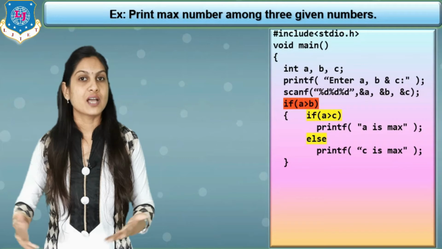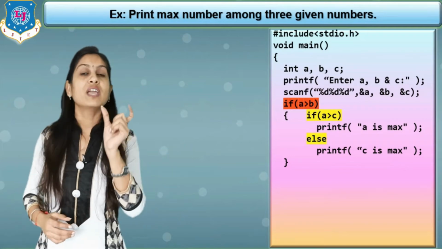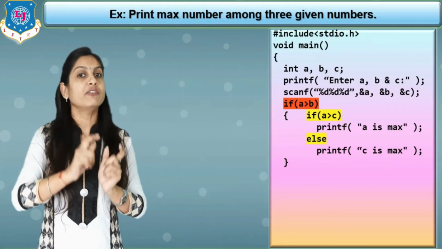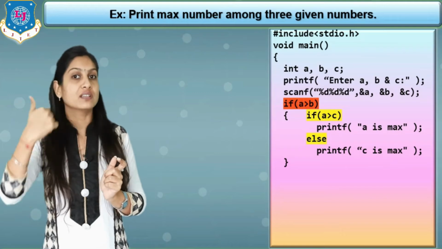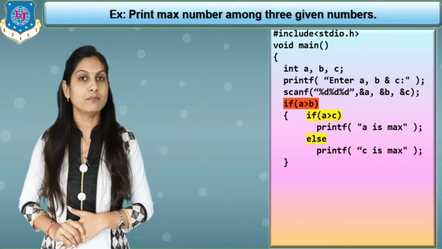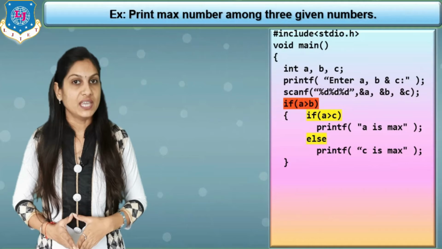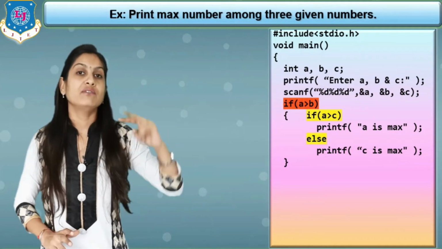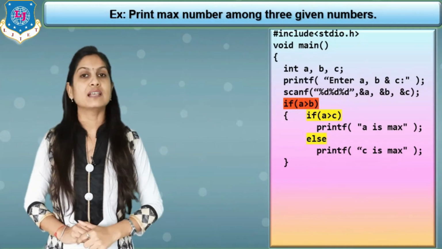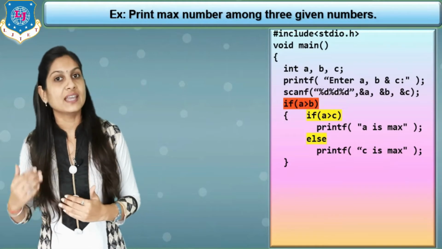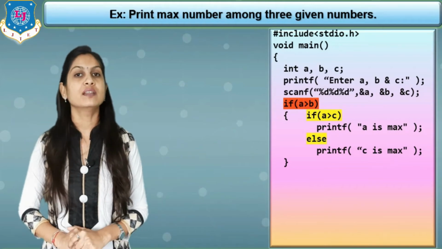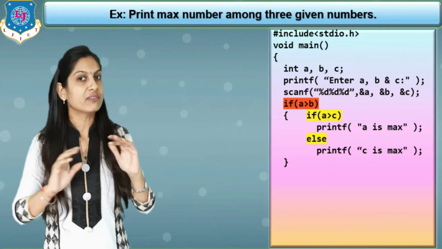How is our nested if else applied here? First we check the first condition, a greater than b, and if it is true, then again we check a with c. That is our logic, and for that the first if has the condition a greater than b. Inside the if we again use an if with the condition a greater than c. If these two conditions are true, that indicates a is max, so simply print the message a is max. And suppose the second condition a greater than c becomes false, then our answer is print c is max. So this if part is completed.